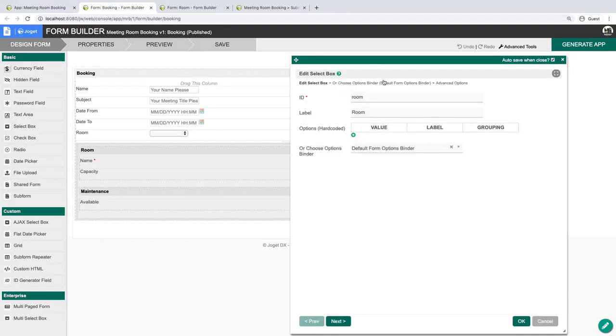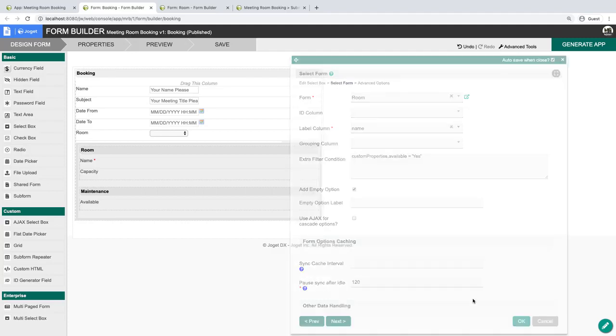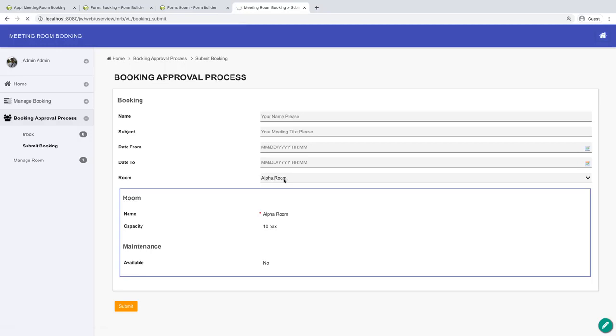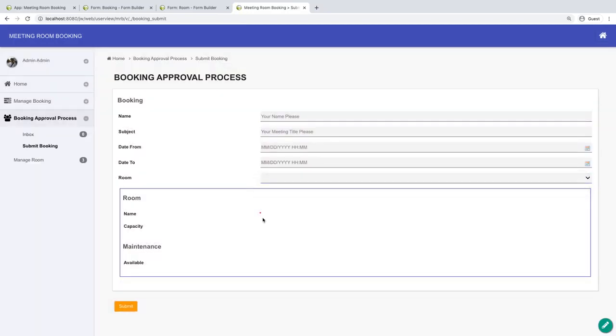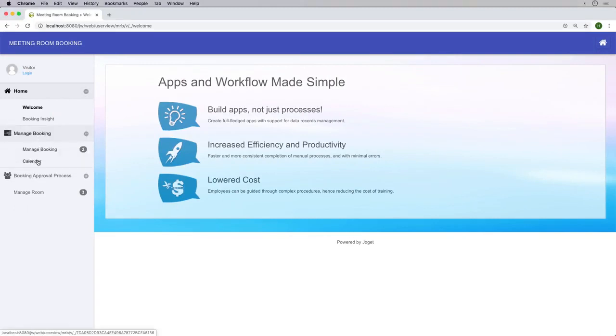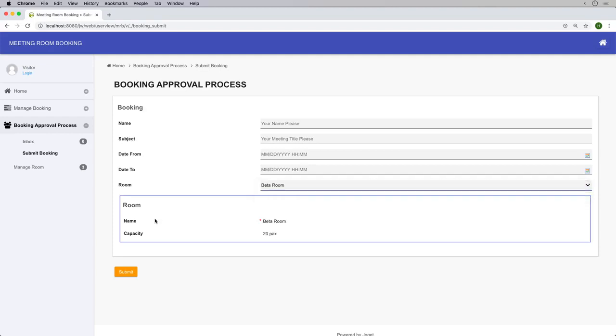Let's add a condition into the select box itself. The selection is now showing only rooms that are available. End users would not see the maintenance section when making booking.